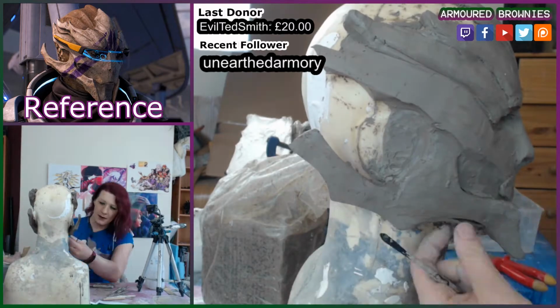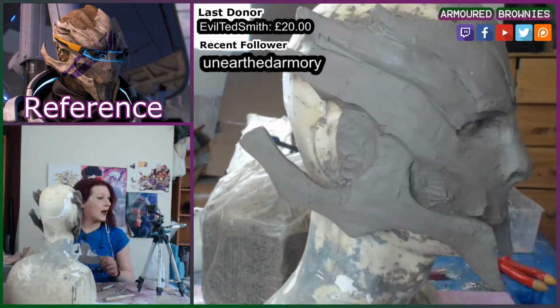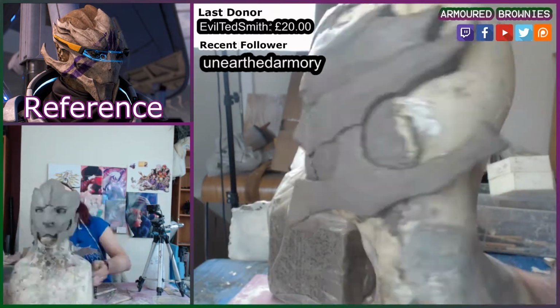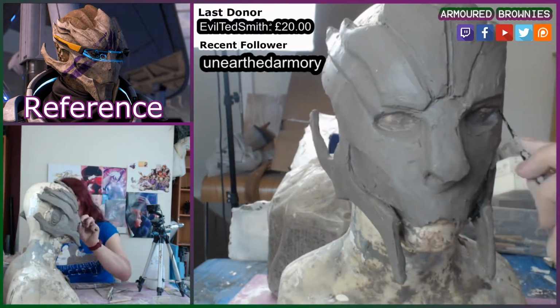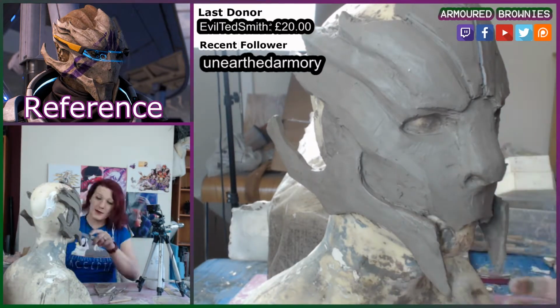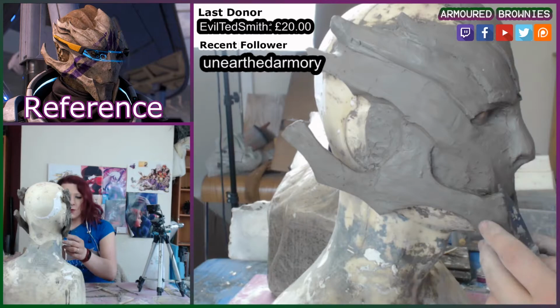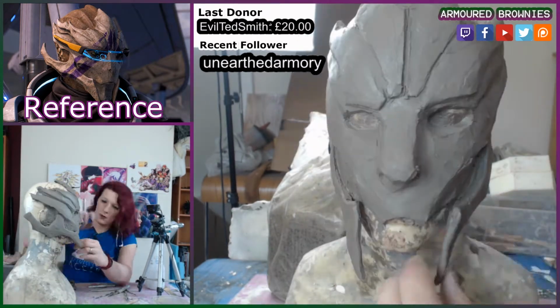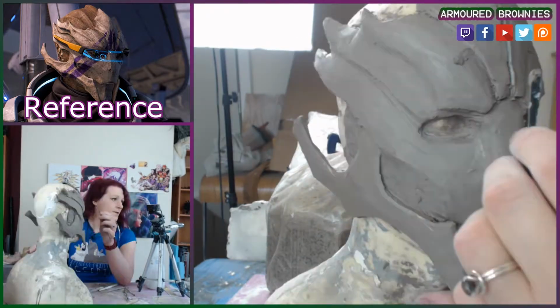Going back to the sculpt means we can now get on with the real meat of this task, where we're actually putting all of our details in, getting everything the correct shape, adding, subtracting, doing all of that as we go. Thanks to some lessons I've had at university over sculpting, I've started to sculpt in a slightly different way that really helped with the way that this character came out.